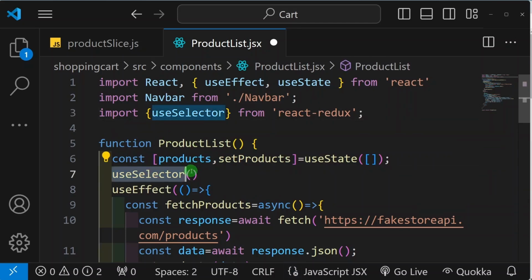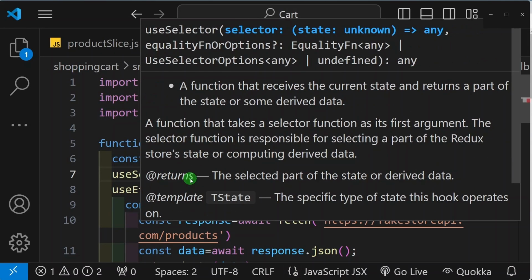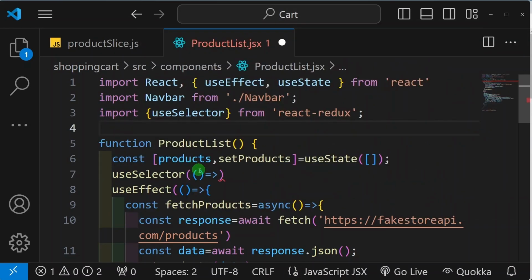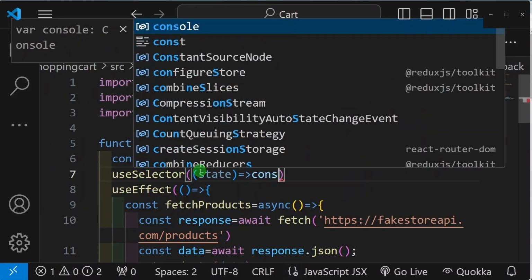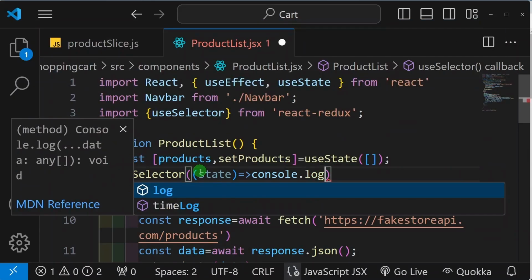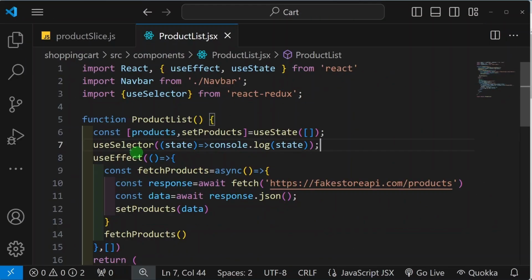And inside this useSelector, we are going to pass a function as its argument. Here I will be passing a function, and inside this function we will be passing state as its argument. Okay, here let me just log state: console.log, and here I will be writing state. So using this useSelector hook, we get access to the state.